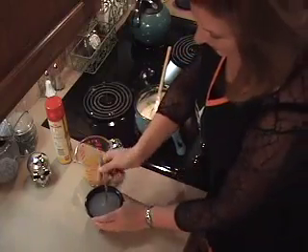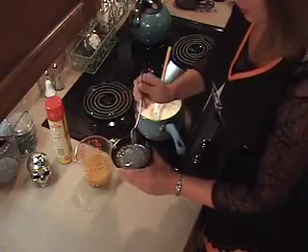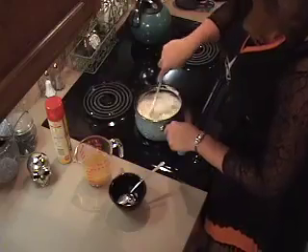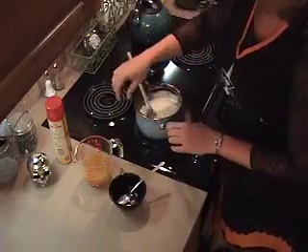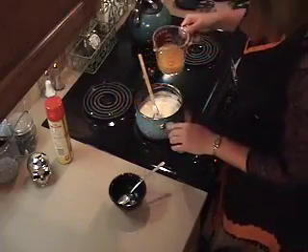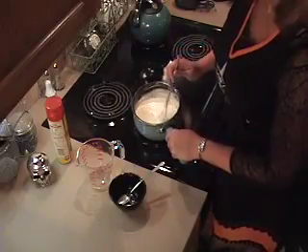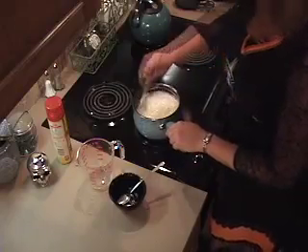Now we add the gelatin. See how it's gone goopy? This is just one cup of water but two full powdered packets of gelatin. I'm going to put this in and start stirring it all in while it's still warm. We're still over active heat right now, but as soon as we get this mixed in we're going to turn off the heat. Don't worry that it's runnier than the original eyeball recipe — it's still going to set up okay. Now we add one cup of pineapple juice and that goes straight in as we turn off the heat. You'll notice this is a lot paler mixture than using lemon jello, which comes out very yellow. This has a lot more plain white from the pineapple juice, so it turns out a less jaundiced eyeball.